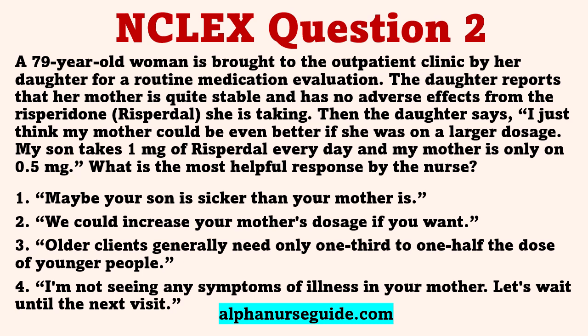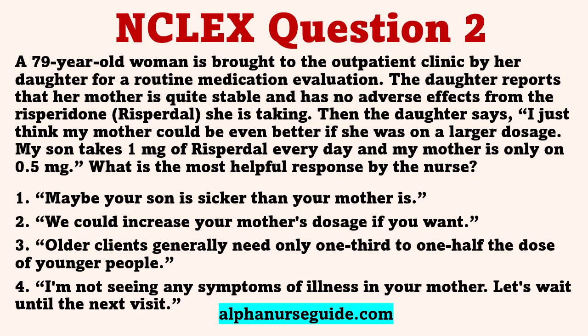1. Maybe your son is sicker than your mother is. 2. We can increase your mother's dosage if you want. 3. Older clients generally need only 1/3 to 1/2 the dose of younger people. 4. I'm not seeing any symptoms of illness in your mother. Let's wait until the next visit.